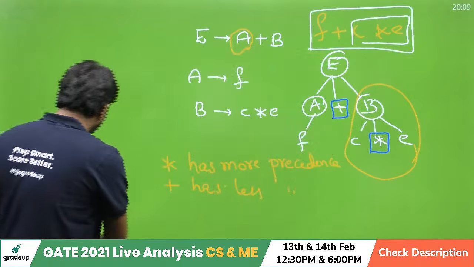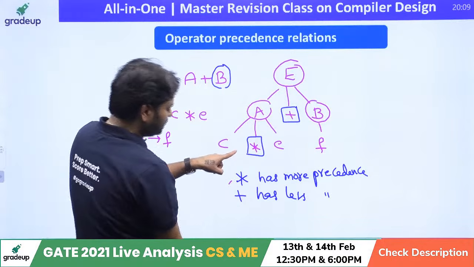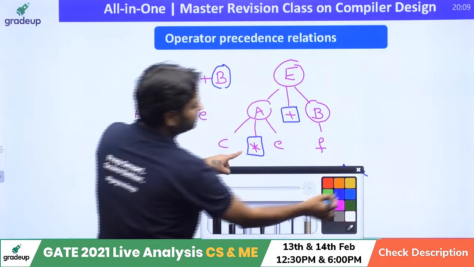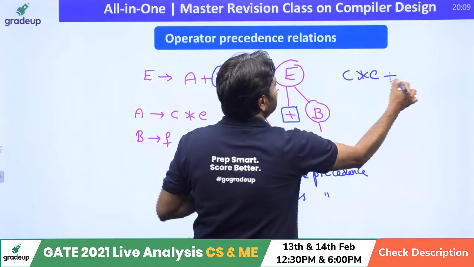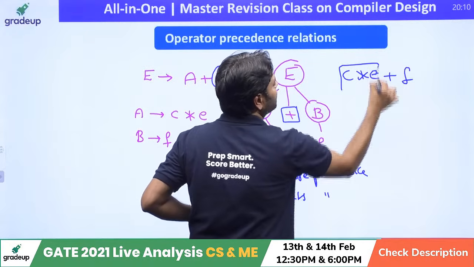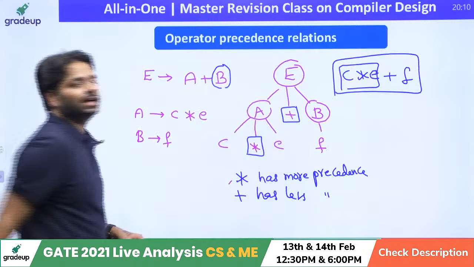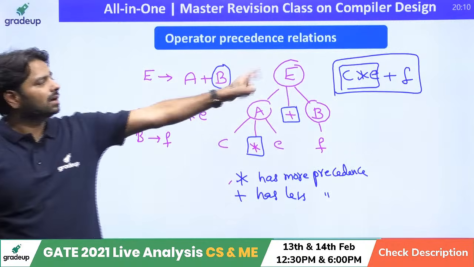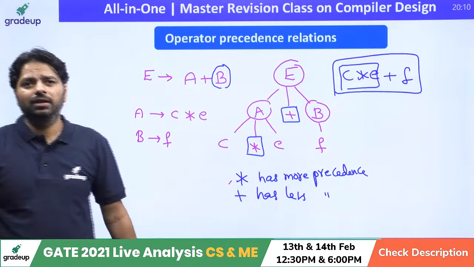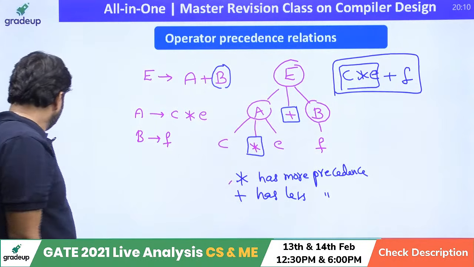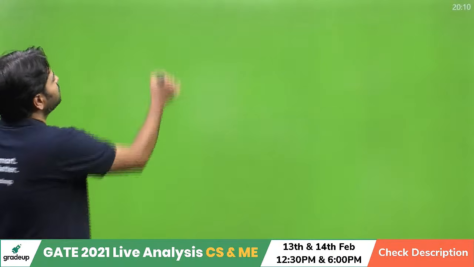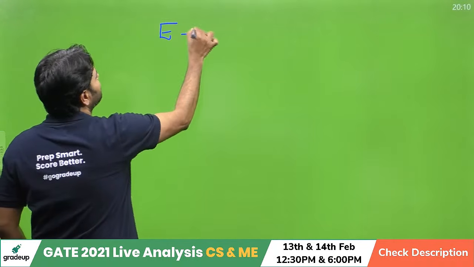In the previous example, you can see the input is C star. This is one example which can talk about the relation between star and plus. This is the relation, right? Star never comes after the plus in this example. Yeah, associativity is different. Let me come to that. Associativity, look at this.